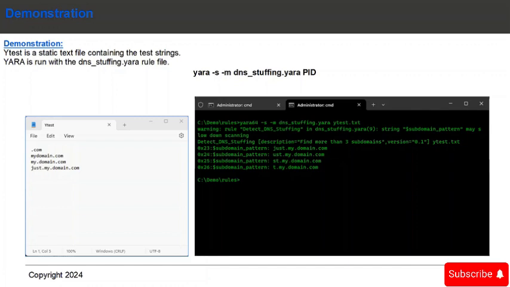It could be refined a little bit better, but it should give you a starting point to begin to detect when there are multiple domain references to a multiple level of subdomains within a given file. And that's one indicator that you may be working with a file that has the intention to use DNS stuffing as a camouflaging technique.